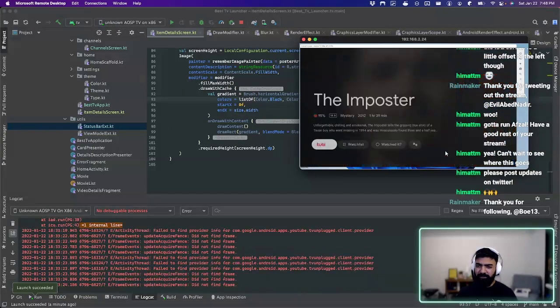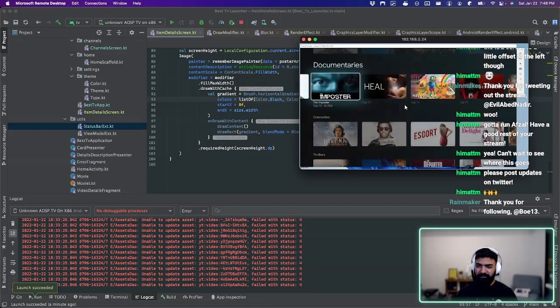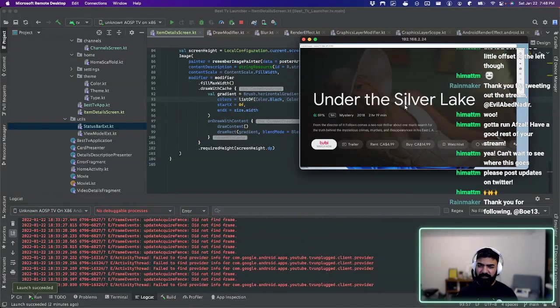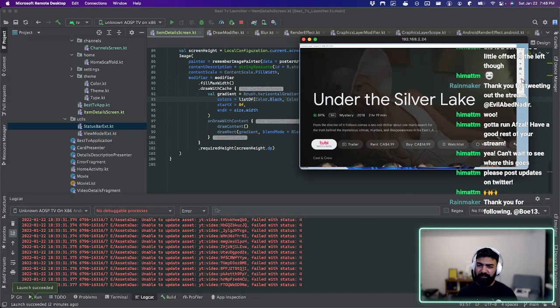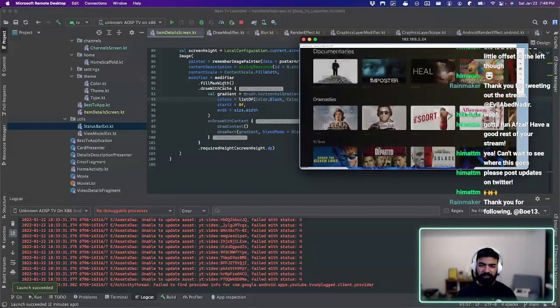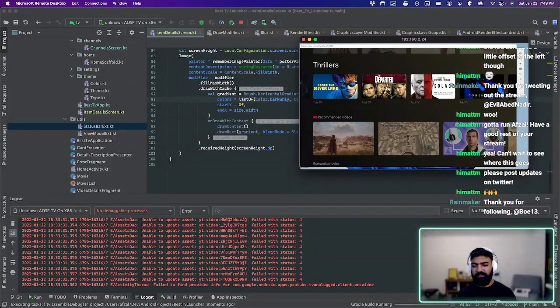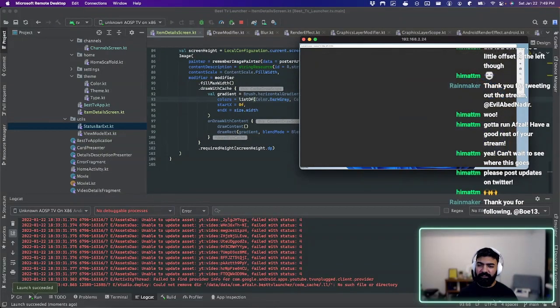I don't know. Okay, for now, what we're gonna do is just do darker gray to lighter gray. Do dark gray, do light gray, call it gray enough.